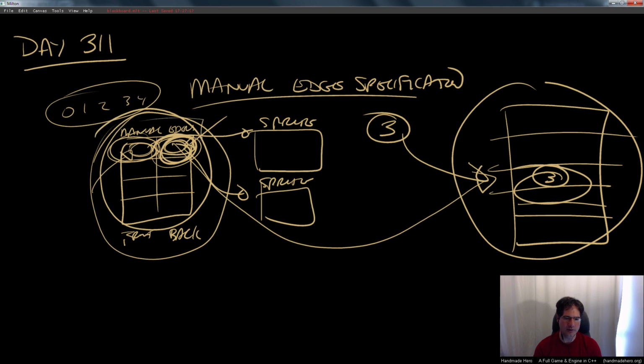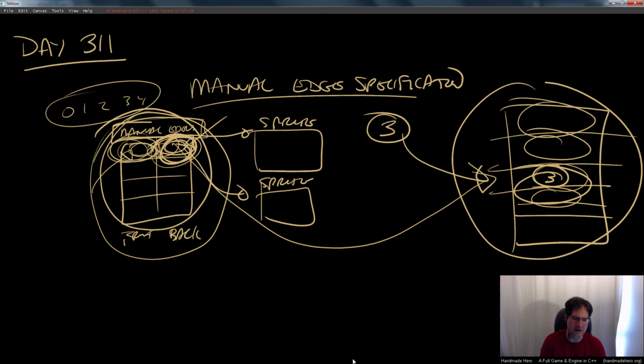Then when the sort needs to sort, it can just go through the manual edges, look at those IDs, pull out which objects those actually are in the table, and go. Now, it's a little hackneyed and stringy, right? There's just a lot of bookkeeping there. But my assumption is that it's probably okay because we don't have to do it for every sprite. It only has to happen for multi-element objects that have a defined sort order. So it seems like the kind of thing that's not that critical. It's not going to be done on thousands of entities every frame, so I'm hoping it doesn't really create a problem, if that makes sense.